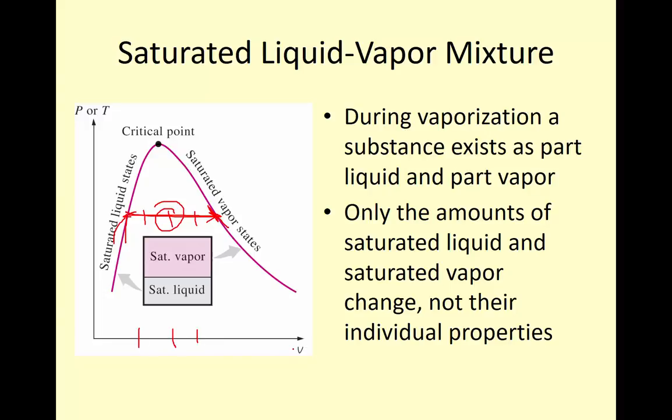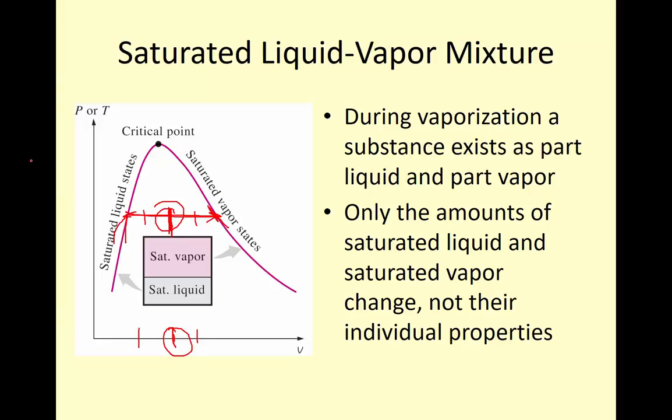So if we're given specific volume and given temperature, we can use that knowledge of the specific volume to tell us where we are along that line. And then there's an equation that defines where we are, and then allows us to apply that equation to other property values to determine what they are.